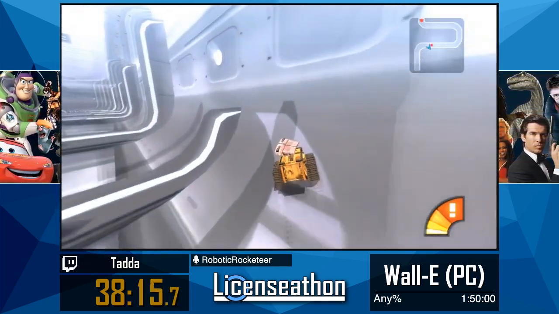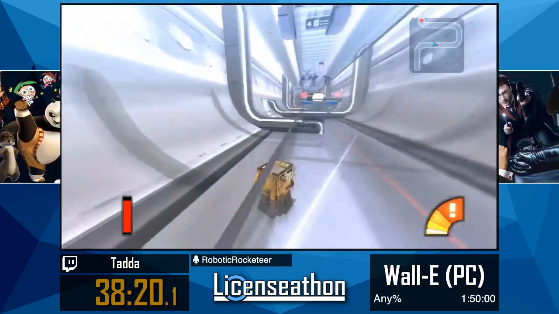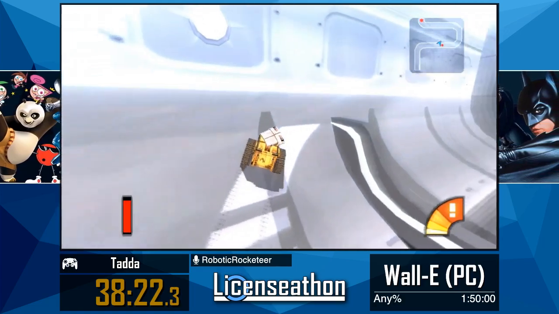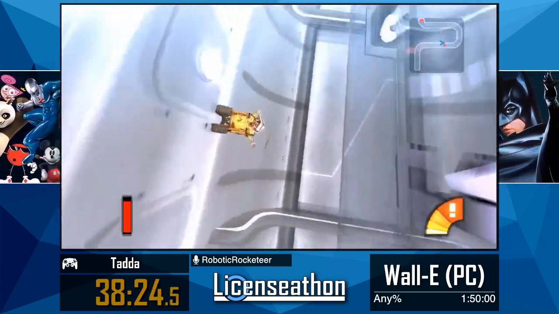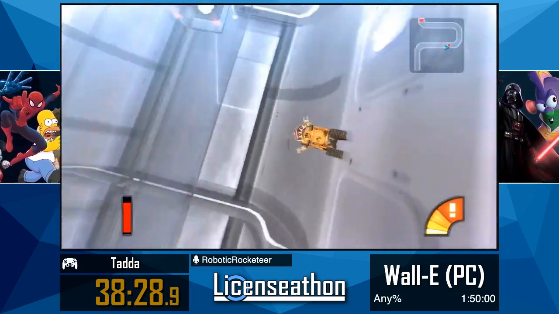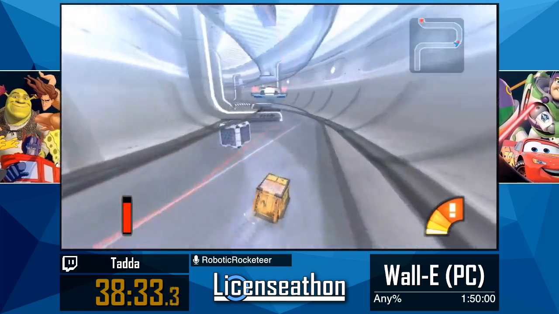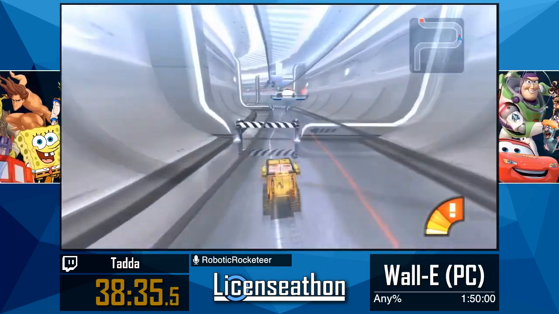This is just another standard segment where you're just going fast. Have to go over some obstacles. Again, Eve is programmed to be tantalizingly close, but not close enough for you to catch her. And she slows down every time you go over a half pipe because those things are incredibly slow.